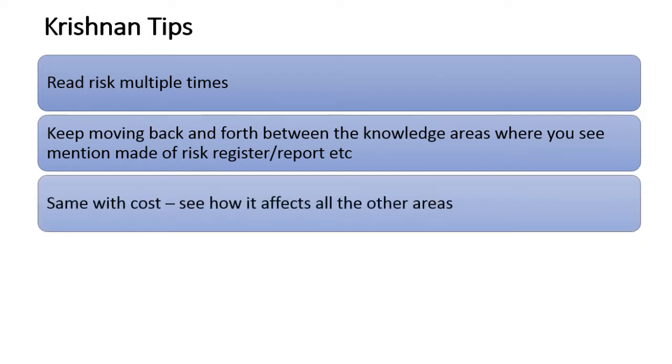The same thing with cost. It is all encompassing of the other areas. Why? Because you use cost to address all those other areas. You have quality audits, it costs money. You have quality reviews, it costs money. You call people into a meeting, well, they're on company time, costs money.